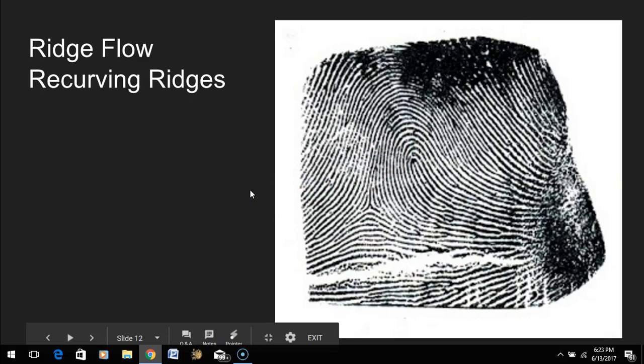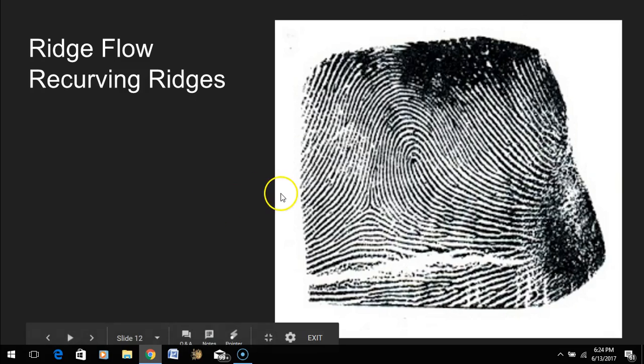Now, if you remember from our last video, about 60 to 65% of fingerprints are loops. In order to be able to classify a fingerprint as a loop, it must meet three qualifications, three specific variables. It must have at least one good or sufficient recurve. So it must have at least one good recurving ridge. It must have what we call a delta, which we're going to talk about in the next video. And then it also must have what's called a ridge count. But this video is going to talk about that first one, which is having a sufficient recurve.